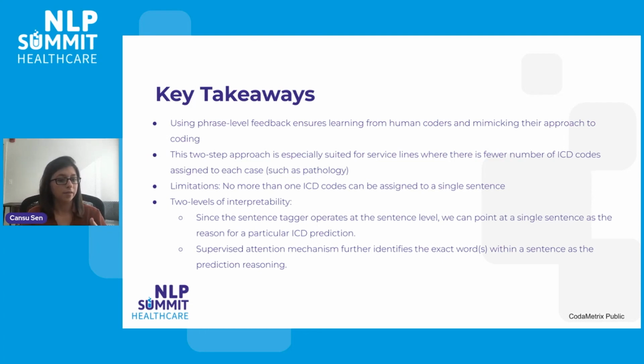This model obviously has some limitations, and the most important one of these is we cannot assign more than one ICD code to a single sentence. But this whole architectural design was based on the fact that we see that very rarely in the data. In our data, a very, very small percent of the sentences had more than one ICD code assigned to it.